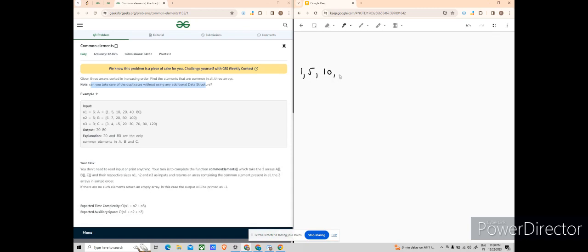Suppose A was given to be 1, 5, 10, 20, 40, 80. This was our A, okay. I say, make this A 1, 5, 10, 20, 20, 40, 80. B was given to be 6, 7, 20, 80, 100.